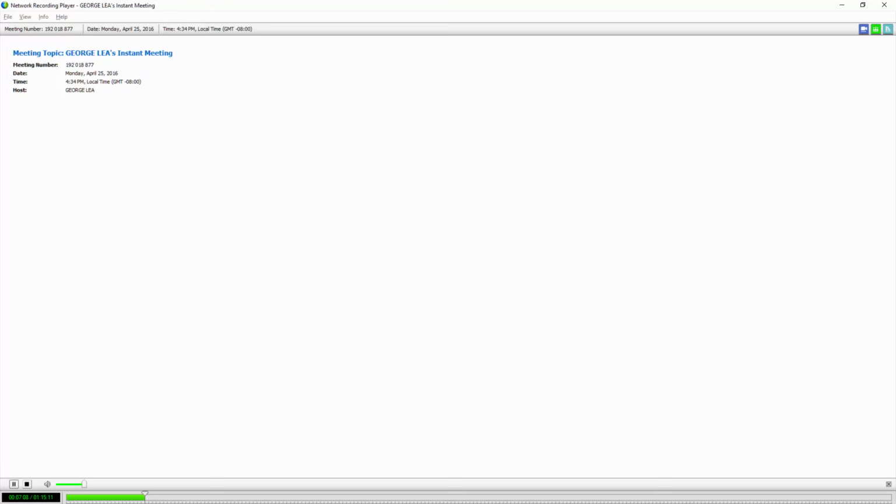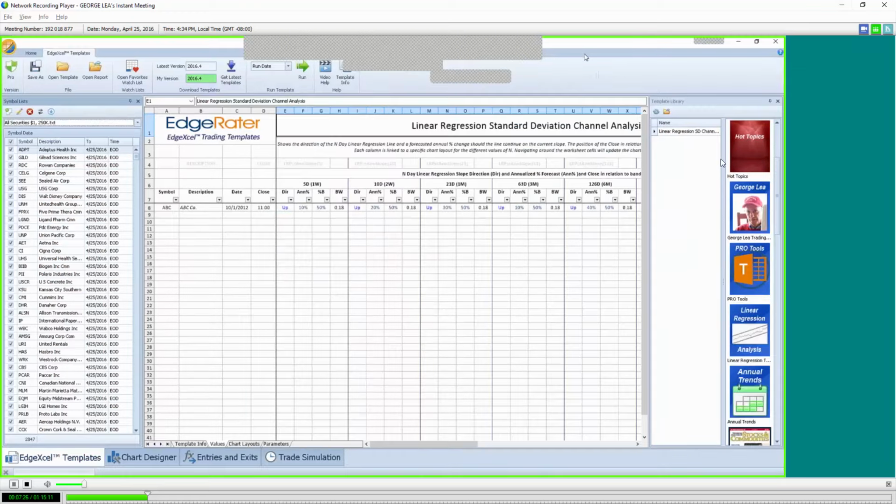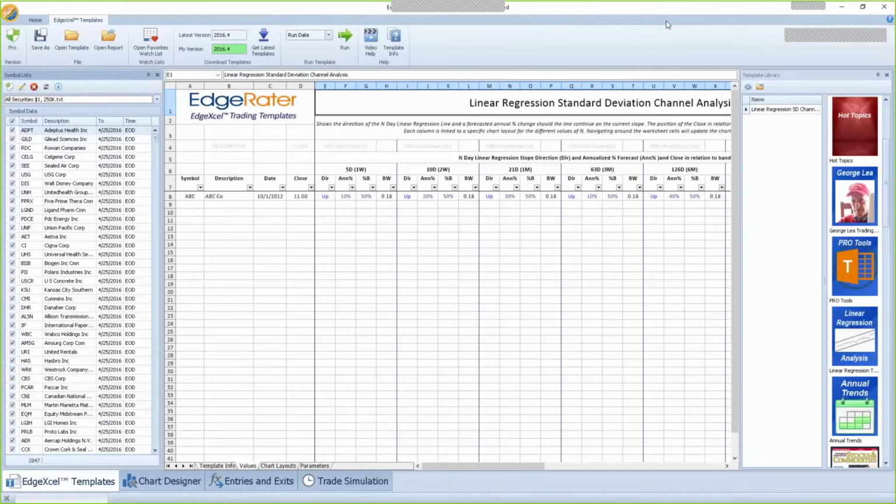Okay, let's see if I can show my screen. I'm just going to wait for the controls to come in here. I don't see them yet. Okay, so share my screen, monitor 1. Ta-da. Let me know when you can see my screen, George. Okay, I can see your screen.